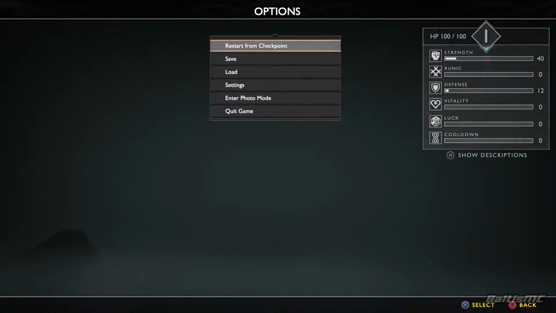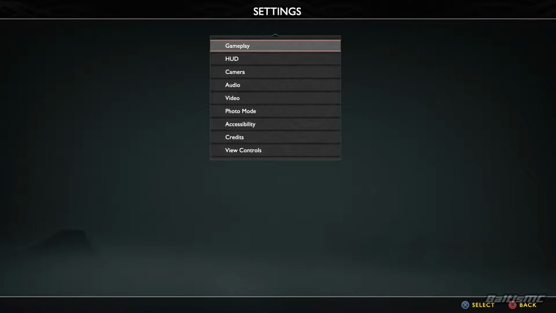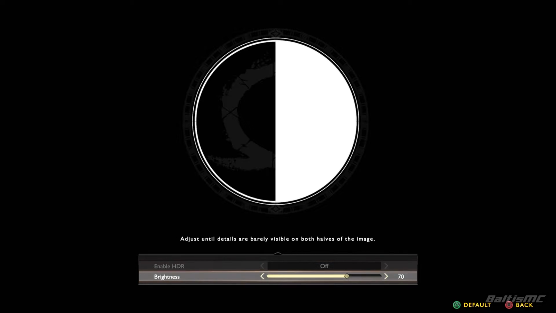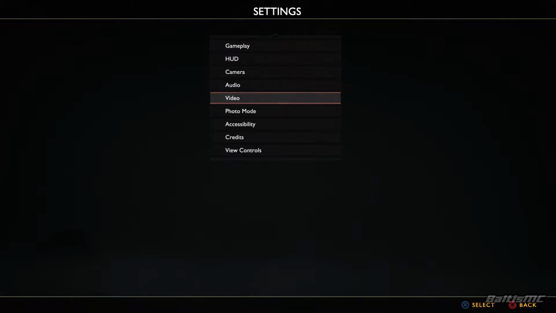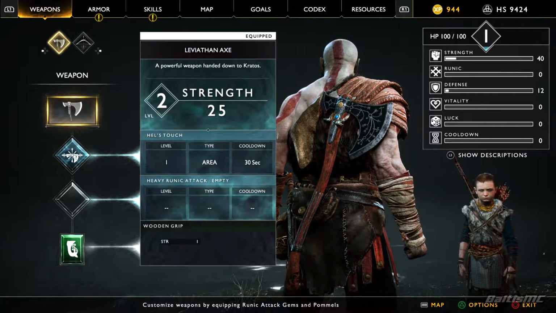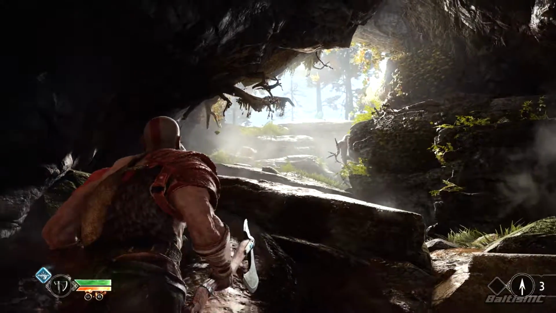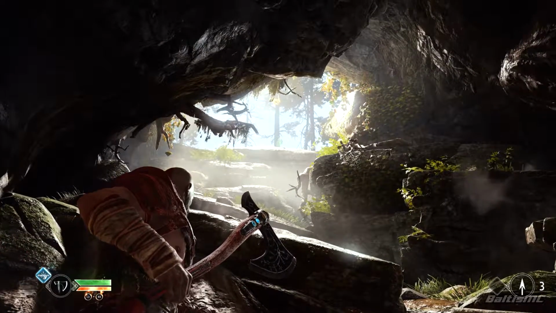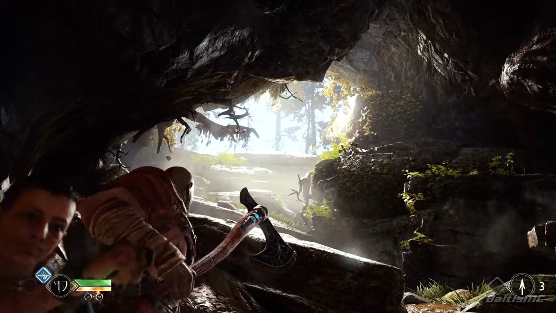So what I'm going to do is quickly go into settings, video, screen calibration. Let's crank that way down. Oh god, everything's super dark now. Let's see, we should be able to see it now. Yeah, even with the brightness this far down, you can only barely see him there. But let's just go ahead and take care of him real quick.